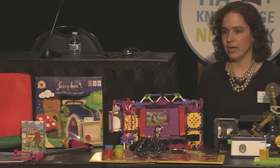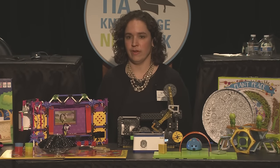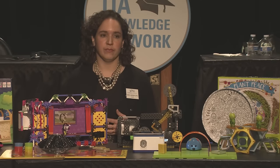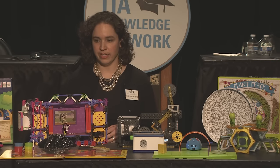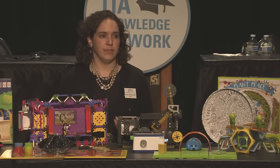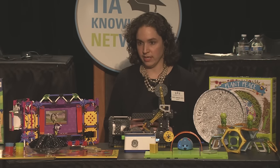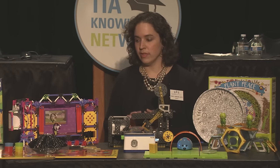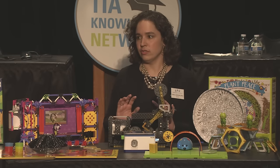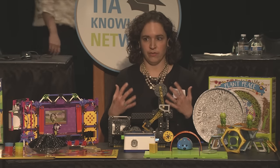The next trend is STEAM — short for science, technology, engineering, arts, and math. Toys that teach those five areas are very big right now. Parents and teachers love them because they not only teach kids but also enhance the learning experience, developing critical thinking, spatial, and problem-solving abilities, as well as languages and communication. Even though some toys might focus on specific areas like science or math, all of them have an artistic creative component where kids can make the toy their own and engage in imaginative play.